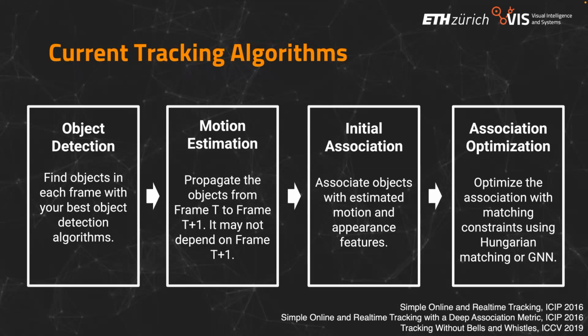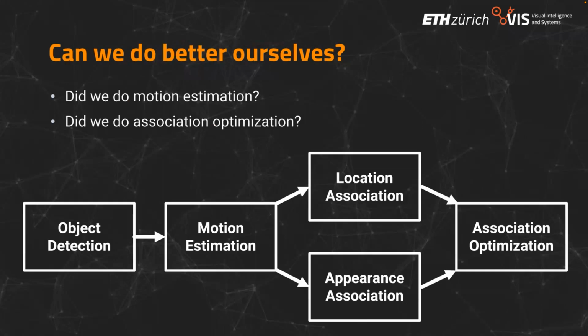So there has been a lot of criticism of object tracking algorithms. One major problem is usually the pipeline is too complicated. There are many steps and many components in this algorithm. Therefore, this is the first problem I was thinking about in object tracking. The question here is whether we can simplify the algorithm, especially, do we really need to do motion estimation, and do we really need to do association optimization?